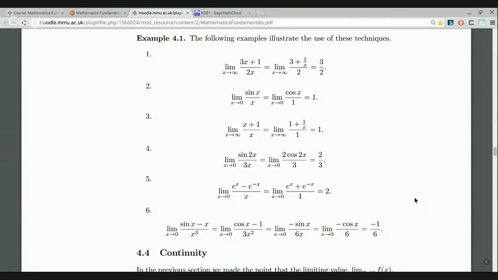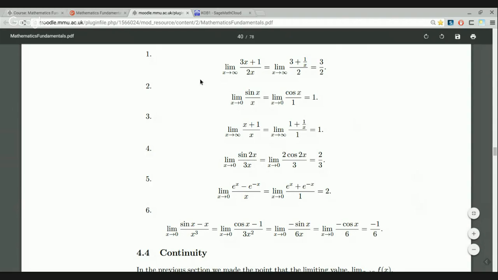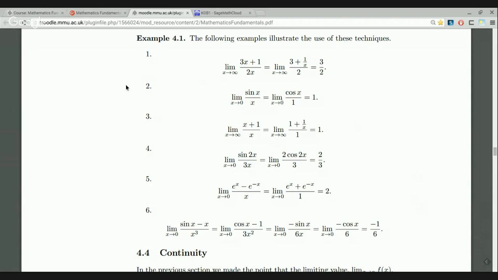In the first example there, you're taking the limiting value as x goes to infinity of 3x plus 1 over 2x. Now, neither the numerator nor the denominator have limiting values there. They both are unbounded. They both approach plus infinity. So that might be a candidate for using L'Hopital's rule, although if you do some rewriting of the function, you can avoid using it, because you can do a move here similar to one that we used with sequences.